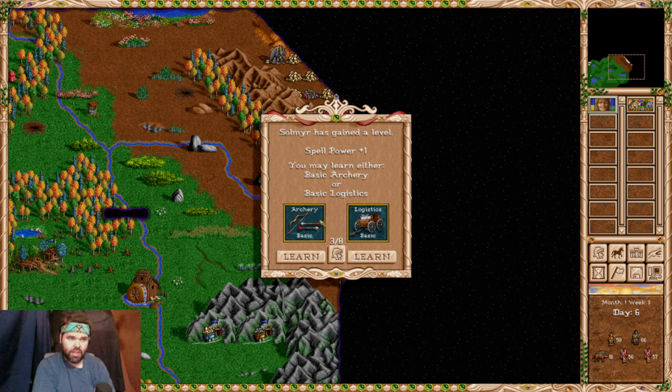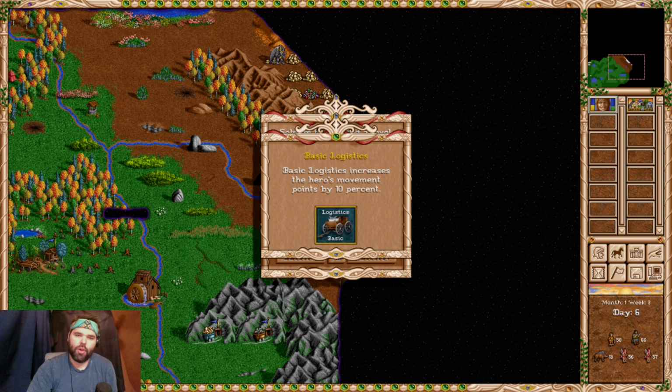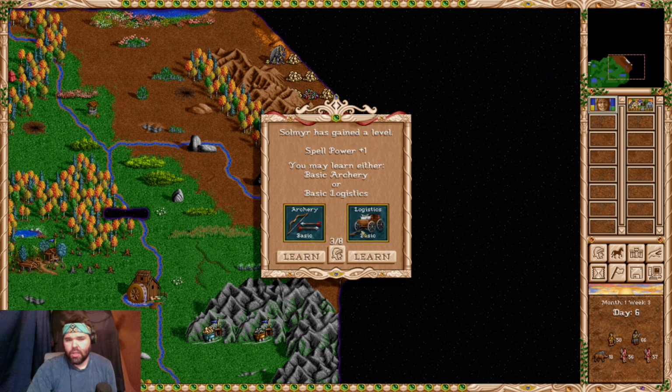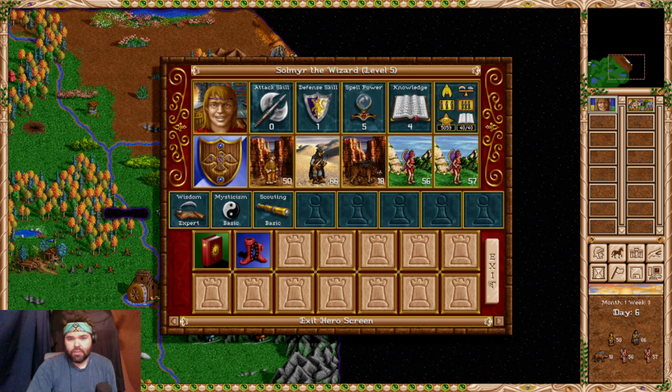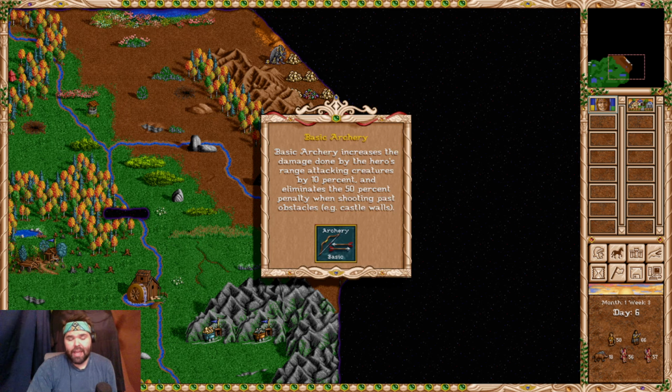And if he is not Ari the Warlock, but Ari the Wizard, which he is a wizard, he's Solomir the Wizard, then archery, we may never see it again. Logistics, though, can help us now. How likely is it that my final army is going to be comprised of multiple shooters? I don't know. How much of an advantage can I get with this basic logistics right now? I don't know. We do have the Traveler's Boots, so we are getting pretty good movement on land already.